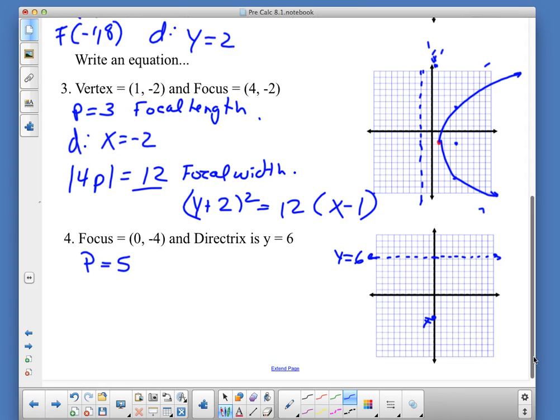And I've got to come up with the idea of which direction. Is it positive or negative? Well, half of that is right here. But remember, the distance from my vertex down to my focus is -5, my direction and distance. That's why it's -5 versus +5. So it's going to open down. Does that make sense? That's my focal length.